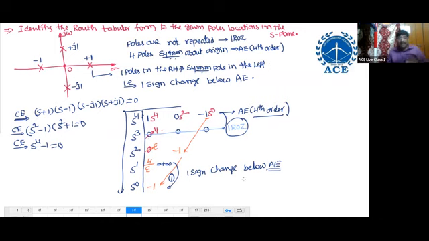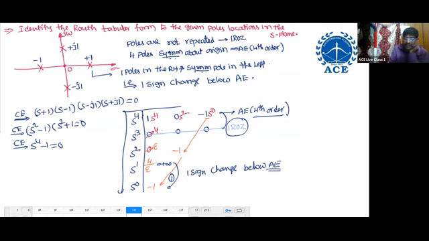So in the exam, they give pole locations like this, and give statements: pick up the correct statement. Poles are repeated, or one time row of 0, one sign change above the auxiliary equation, one time row of 0, one sign change below the auxiliary equation, two time row of 0 — statements like that are given. If you have any doubt, select values, apply, and get the answer. Next problem.